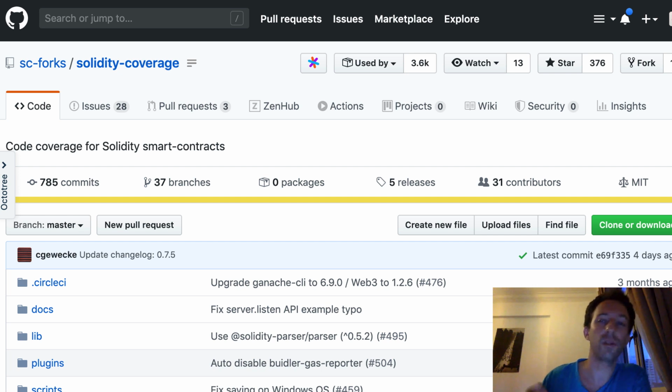And after, if you really want to be fancy, you can even configure a continuous integration tool to refuse merging some branches if the coverage is not above a certain threshold. And that's something that we actually did for one of the companies at which I used to work. And so when this happened, I would have to add some tests to increase the coverage and resubmit my pull request, and only then it would be accepted.